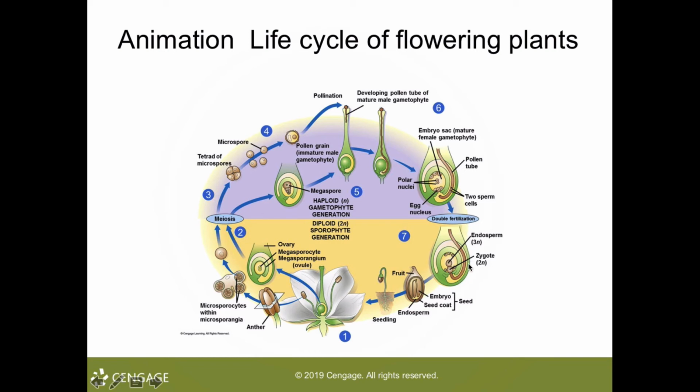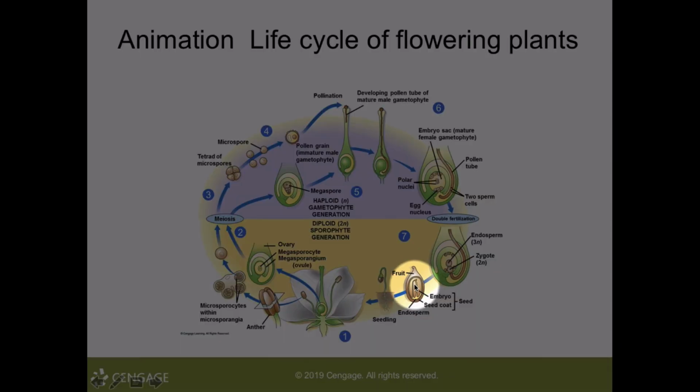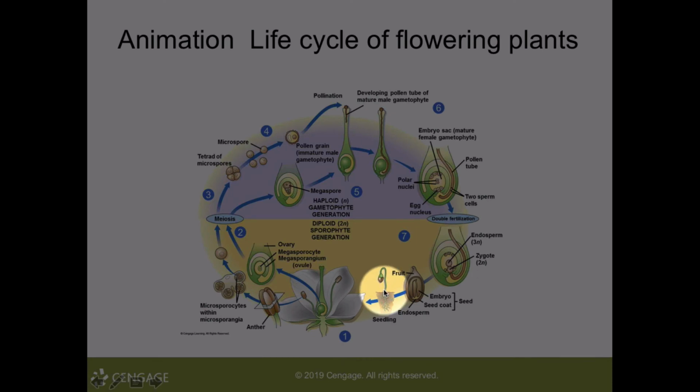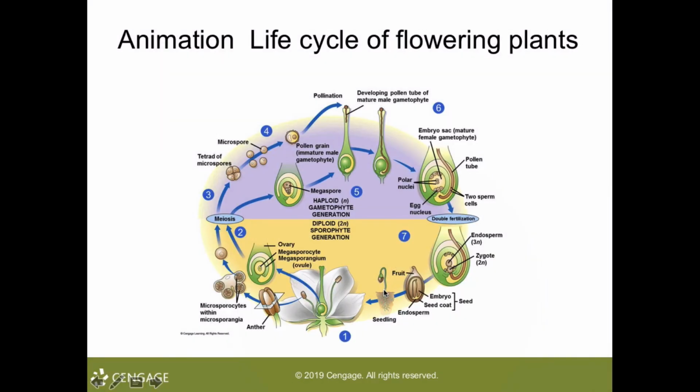So what we have now is that diploid zygote that has been formed, that triploid endosperm, and of course what is here is that seed enclosed within the fruit. So the embryo is there as well as the seed coat. As long as that seed has arrived to an area, as I just mentioned, that is suitable, it may germinate and form yet again a seedling, continuing the life cycle.